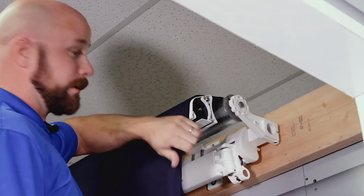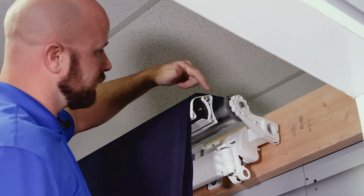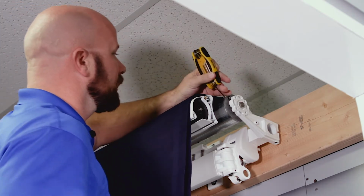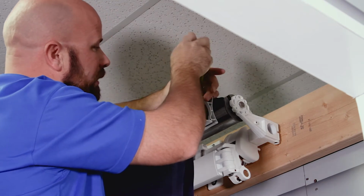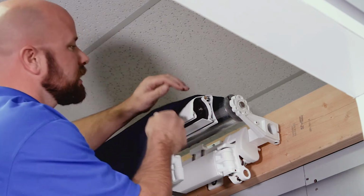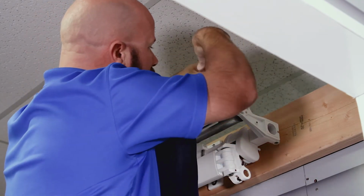Now that you've got the fabric unrolled, you're ready to pull it out. There's a fabric lock at each end of the fabric, so you're going to want to loosen both ends, in your front bar and your roller tube. You can take your 2mm Allen wrench and loosen that, and then loosen that one until it's wobbly. You don't have to pull it all the way out or anything. And then you're ready to pull your fabric, and it should slide right out at that point. It takes a little bit of finagling, but once it gets sliding, it's pretty easy. Loosen that one a little more.